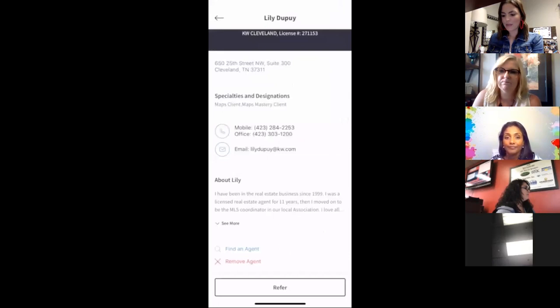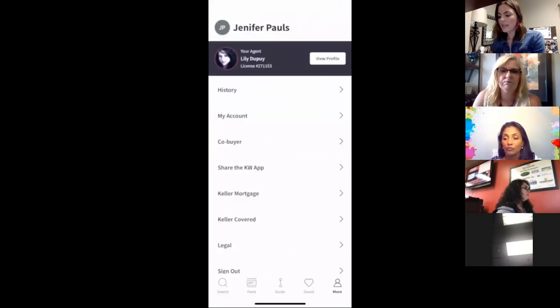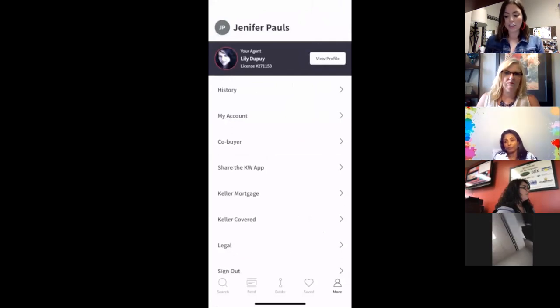So I'm going to click the back button a couple times to get back to the settings in here. I just wanted to touch on that because I want to make sure that everybody's got branded apps, because there's not going to be any value for you if we don't have that on there. That's super important.